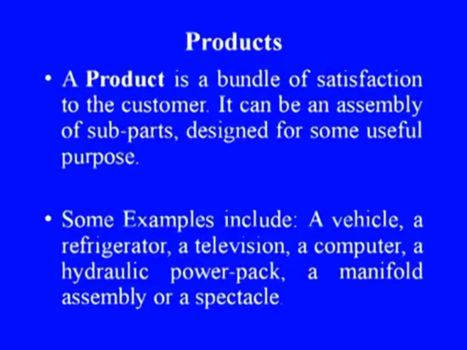Let us now see what is meant by a product. A product is a bundle of satisfaction to the customer. It can be an assembly of subparts designed for some useful purpose. Some examples include a vehicle, a refrigerator, a television, a computer, a hydraulic power pack, a manifold assembly, and a spectacle.